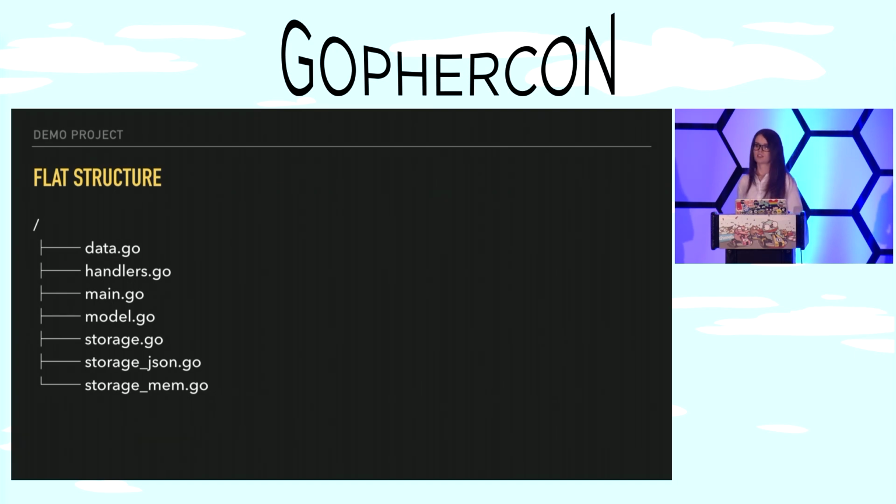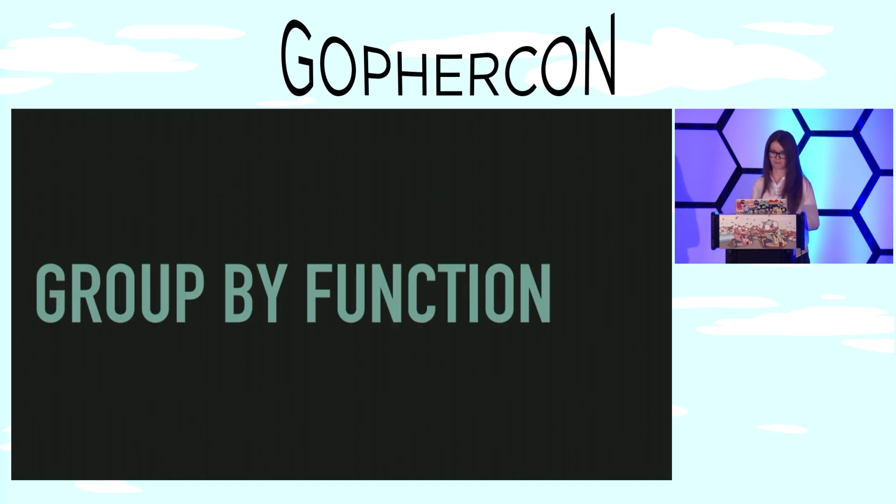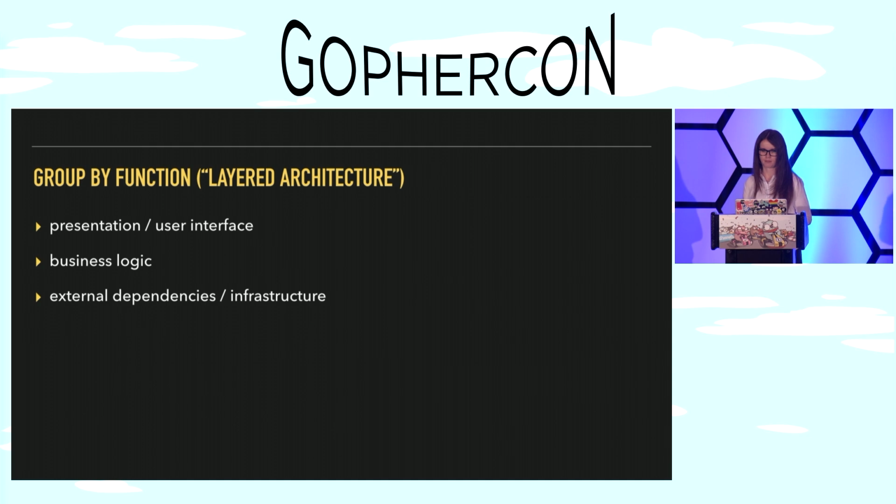So let's see if we can break this up into a few smaller packages. Well, there are, of course, a few different ways we could go about that. So let's first try grouping code related to a specific function performed in the app. This approach is formally called the layered architecture.